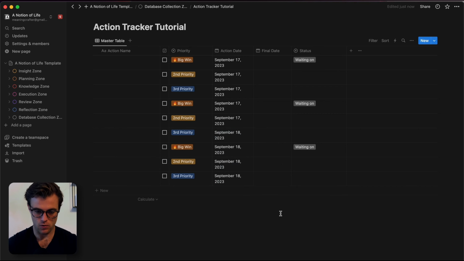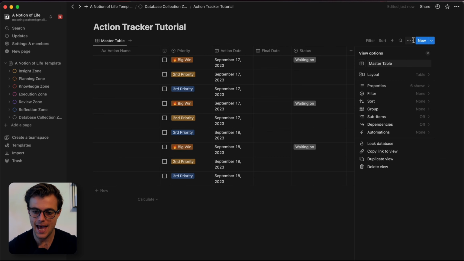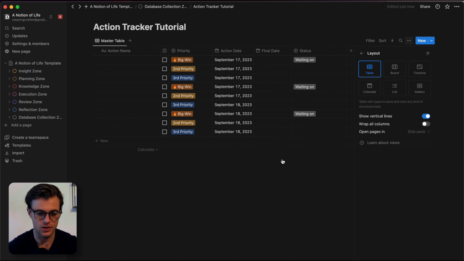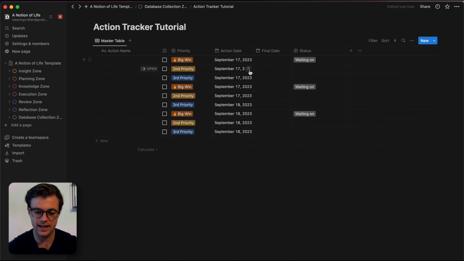Now, at this point, you might be wondering, why are these cells getting so super big? And that is because we have the wrap turned off. So what I'm going to do over here is I'm going to say, edit this view. I'm going to go into the layout and I'm going to unwrap all of these columns and then boom, just like that. Now, any text that is overflowing, which means any text that is larger than the cell, is not going to go down, but it's just going to hide itself away. Okay, so just like that, we have now a very bare bones action items. And what I want to do is go over here and create a new view of this database.